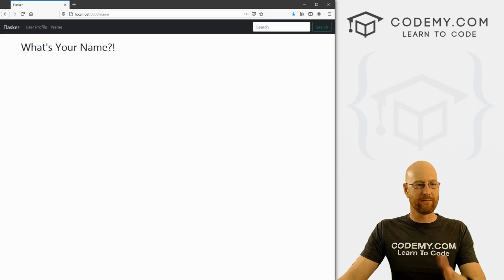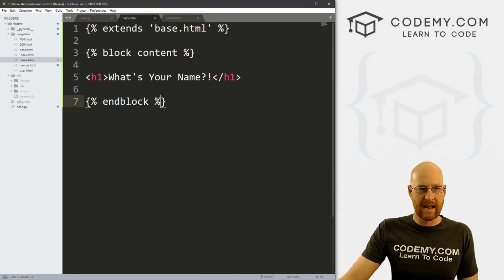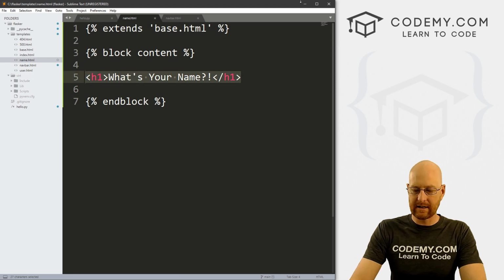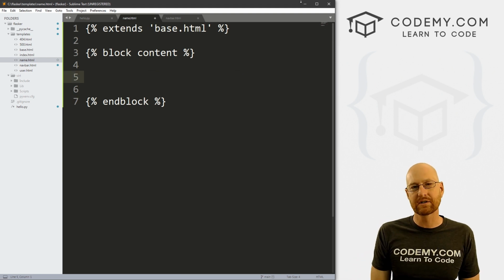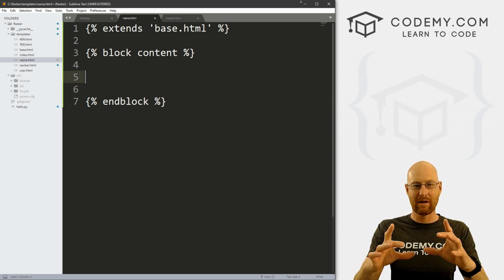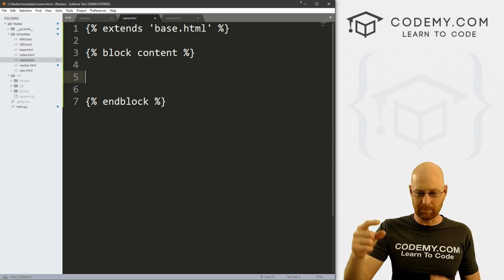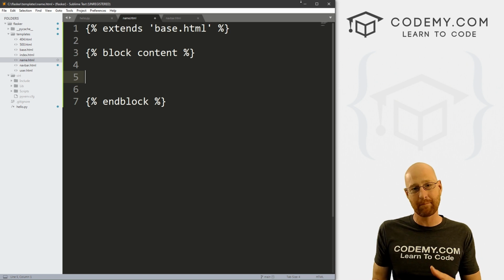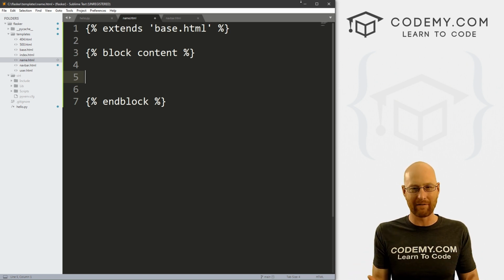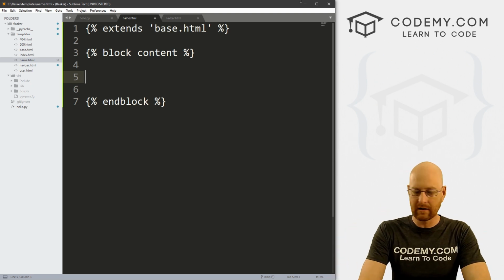Now we need to put the form itself on this page. So let's head back over here to our name page, and I'm going to get rid of this. And we want to do some logic here. The first time around, if somebody comes to the page, we want the form to appear, and we want it to say, what's your name, right? If they click on the button, it will post and redirect back to this same page. And if that's the case, we want to say, hello, Bob, or whatever. And we don't want that form to be there anymore because they've already filled it out, right? So we need a little logic for that.